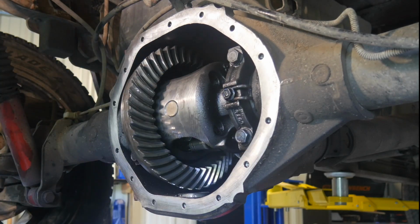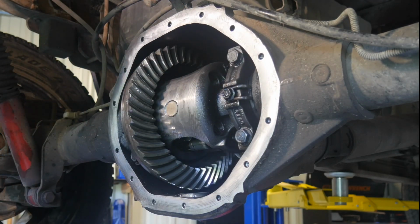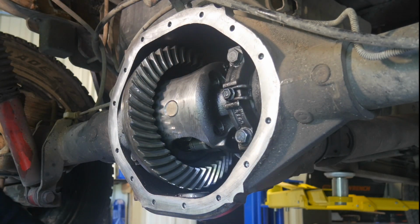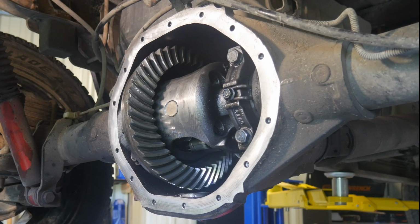And once we get the cover on, that should give me some protection so I can drill that out without metal shavings falling everywhere. But again, if it seals without leaking, then I may not even worry about that. I know that's terrible. If that was a customer's car, obviously I would. Since it's our shop truck, we're going to probably let it ride, see how it does.